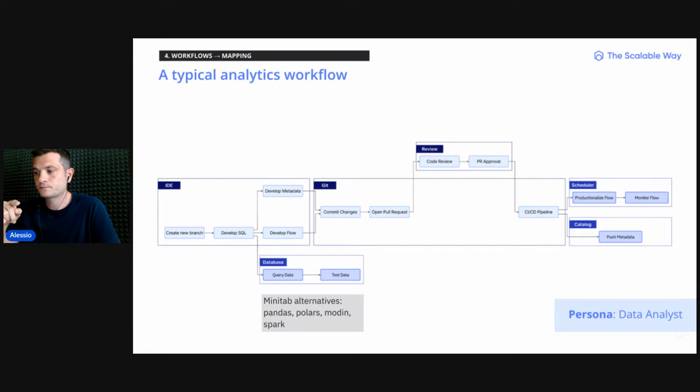And then what I have done, I have added some basically idea of how we could replace Minitab. So of course there are different statistical tools in Python. You have Pandas, Polars, Modin, Spark, and so on and so forth. But what I want you to take from this workflow is that even if we added, let's say, a statistical tool, what we would do is, okay, how can we do that as code? How can we have that step also part of our code-based workflow? Yes, so I think this is good.